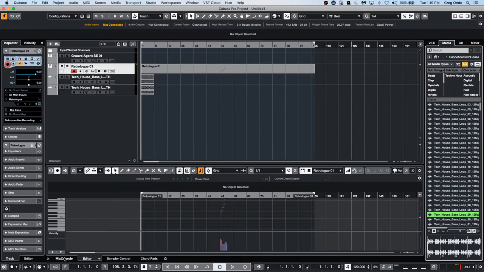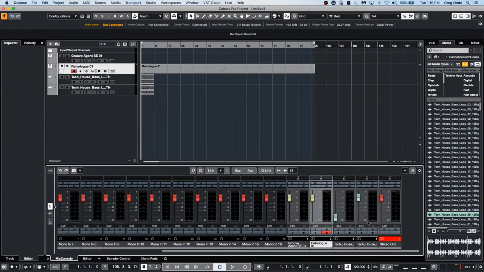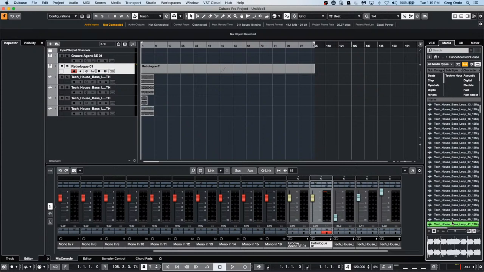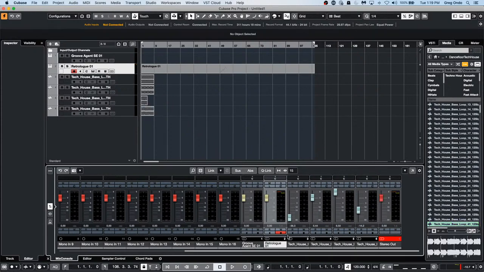So if I go to look at my mix console, you can see a disparity in the volumes. If I have my volume almost all the way down and double click a file, you could see that those volumes from the preview are automatically carried over. So it could be that the preview volume here is too loud, and that's being carried over directly into the tracks. So set the volume for the mixer at the same volume as what you auditioned it from.